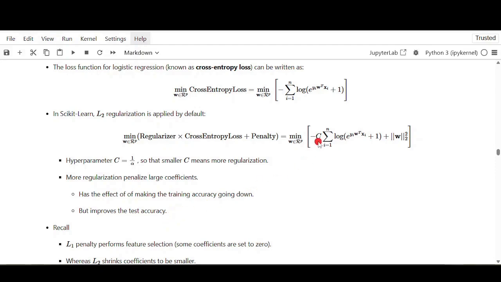But if C is too small, that means we are minimizing the penalty term more, and in that case we are focusing on more regularization. Therefore, if the training accuracy goes too much down, that will not be good, even if the test accuracy is improved.